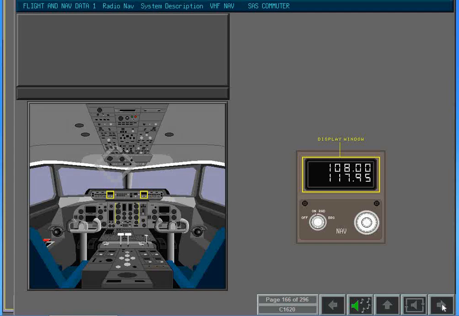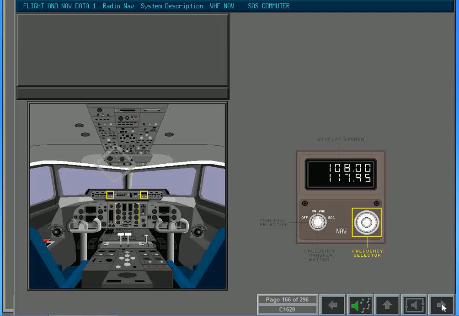mode selected. A 4-position function selector which facilitates selection of the on, radial and bearing modes, a frequency transfer button which allows the standby and active frequencies to be swapped or direct tuning of the active frequency, and a 2-knob frequency selector.